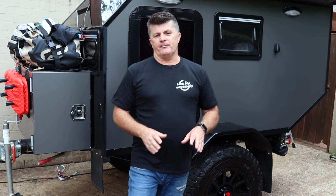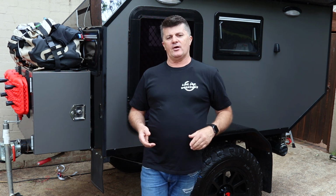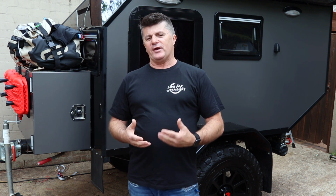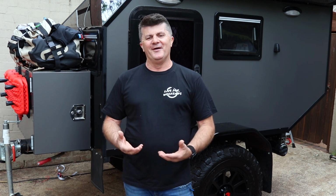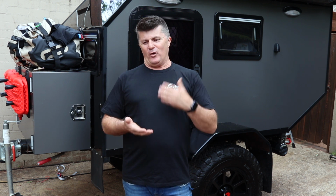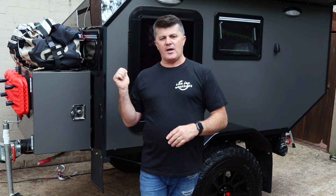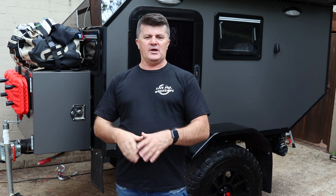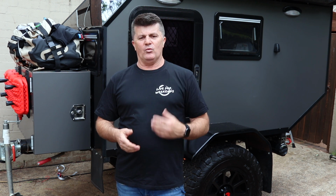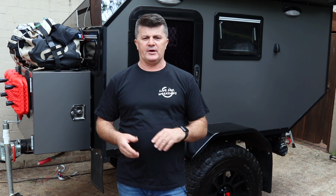Onto the 12 volt. Now 12 volt, I originally wasn't going to spend a lot on 12 volt and I just went down the rabbit hole. I probably haven't gone down as far as what I'd really like to go now, but you kind of get a little bit addicted to it. The stuff by itself doesn't seem all that much, but when you start adding it up, it does. I'm so happy I've bought the lithium batteries over the AGM batteries, and I think they're worth their weight in gold, and it's a game changer with regard to using 12 volt in your camper.